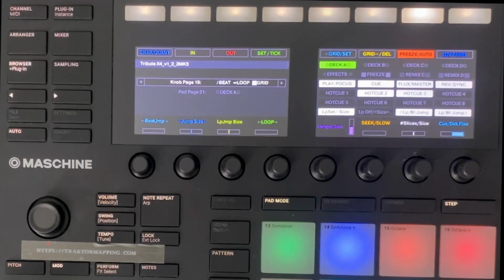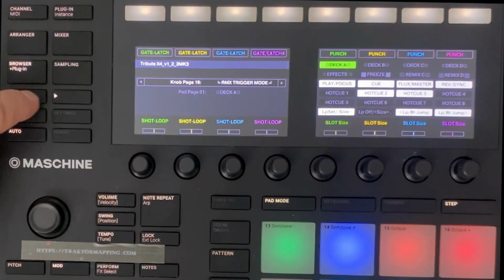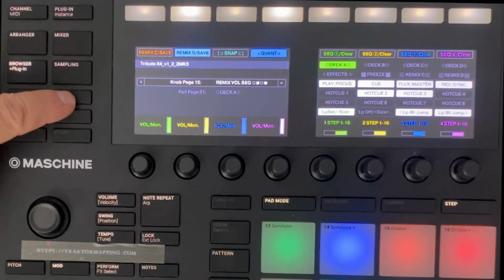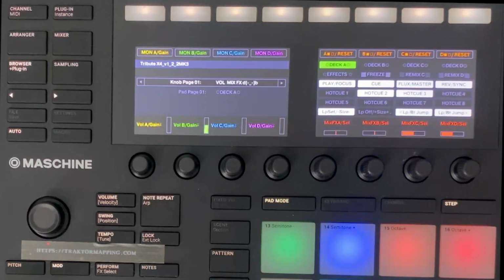So we mentioned knob pages earlier, and we said that those are the screens. Right now, we're going to cover each one of those in detail and provide you with some demonstration. When you first turn on your Maschine and load up our mapping, you might land on a random page, and that is just based on whichever page you used last. But let's just start in order. Right there, we are now on page number 1.